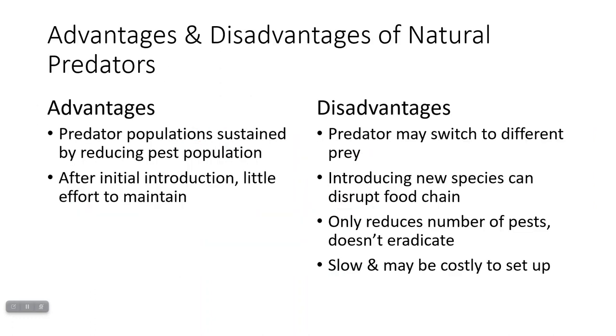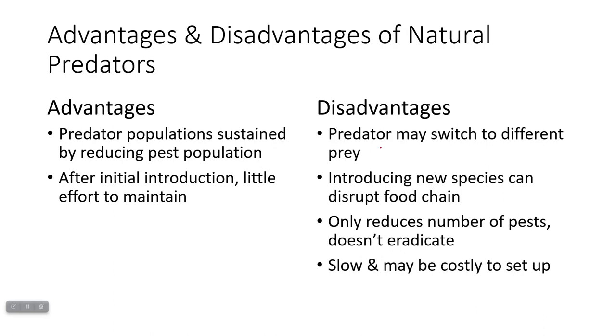So, advantages and disadvantages of natural predators. Well, an advantage: the predators have their own food source. So, once you start things, you usually don't have to put in a lot of effort to maintain. Like if you have aphids in your garden and you introduce some lady beetles and let them go to town on the aphids, it's not like you usually have to release them every year. They should be able to sustain their population.